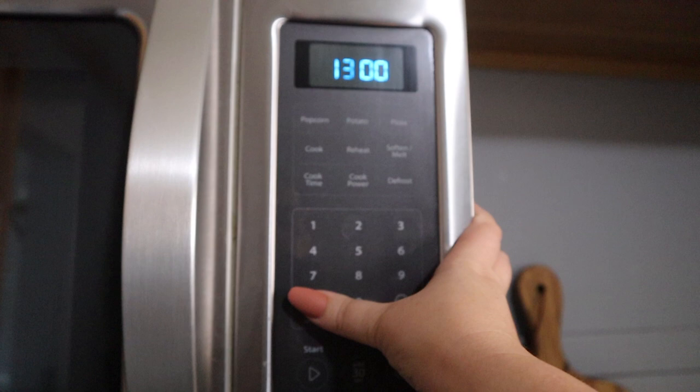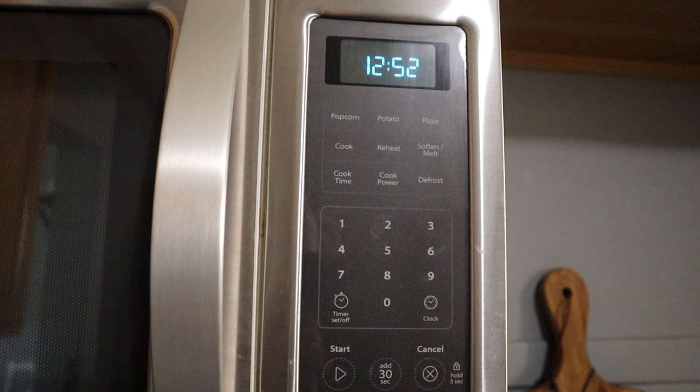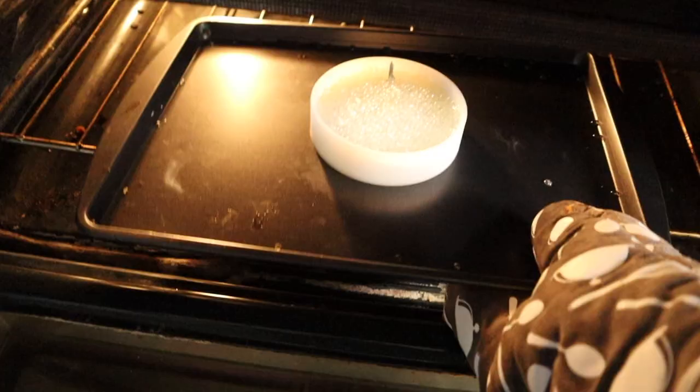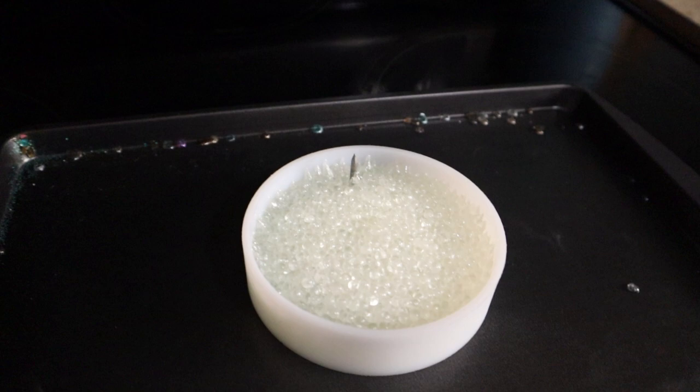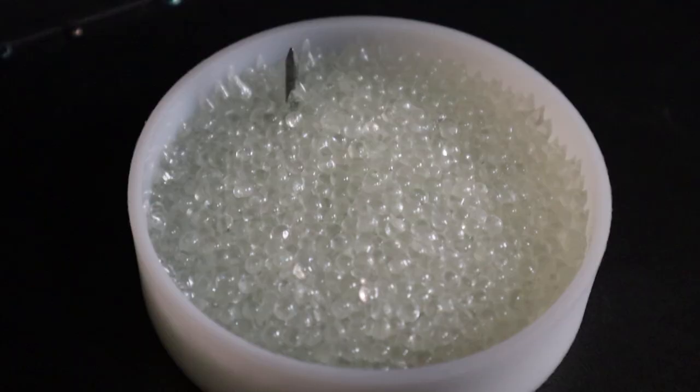Okay, I'm gonna put a timer on for 13 minutes just so I can keep an eye on it, so that when this timer goes off, I can check to see when it's done, and I'll show you guys how I do that. All right, guys, so my timer just went off, so we're gonna check on this freshie and see if it's done. I can already tell by looking at it, it's not quite done. It could use another minute or two. You can kind of see how the edges are more translucent than the middle of it.